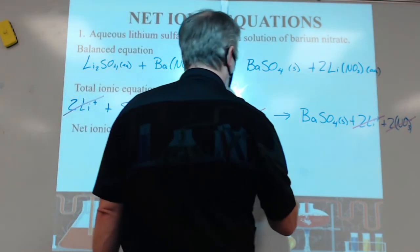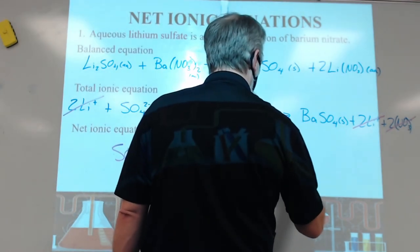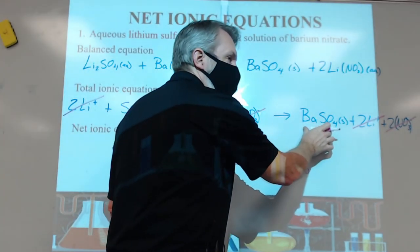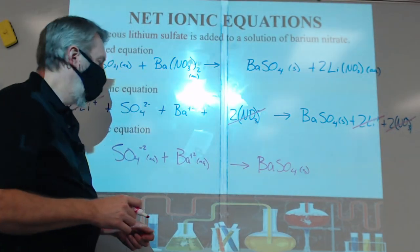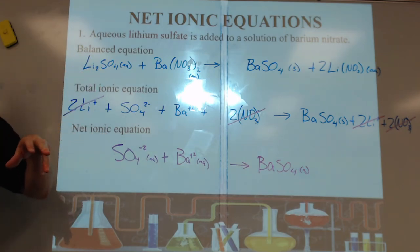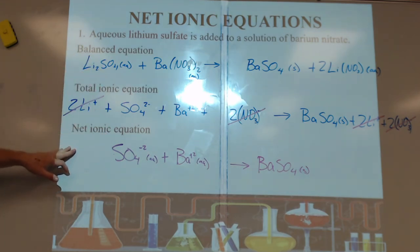Yields BaSO4 solid. Don't split solids up. You only split aqueous up. That's my net ionic equation. This is what I care about. This is the chemistry that happened. All this stuff we poured together, this is the chemistry that happened. This is what I care about in terms of the net ionic equation.